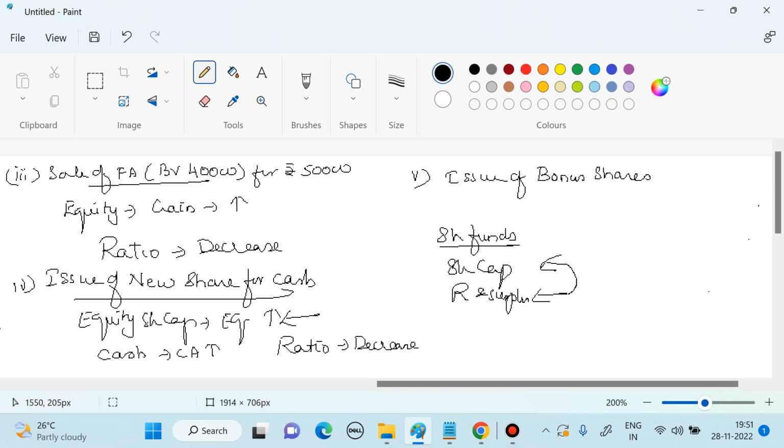So in this case, from reserves and surplus, the amount is getting subtracted and becoming share capital. So the amount moves within the shareholders' fund, which is nothing but our equity. Within the equity, change is taking place. Ultimately total equity remains unchanged and nothing else is affected. Debt is not affected. Therefore, there is no change at all in the ratio. Clear?